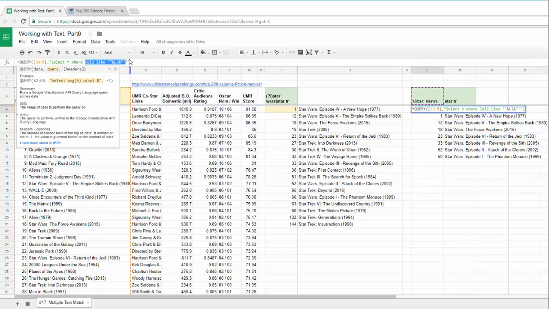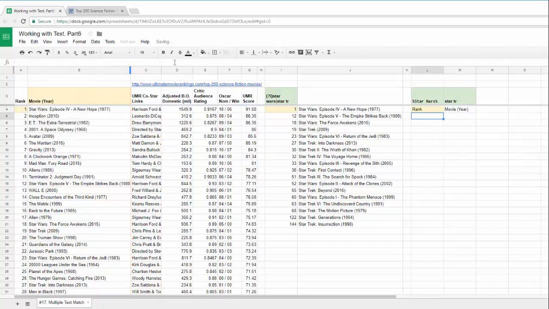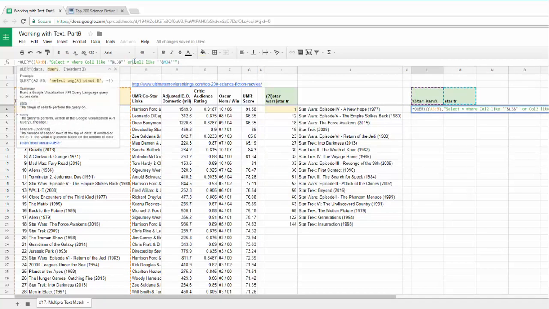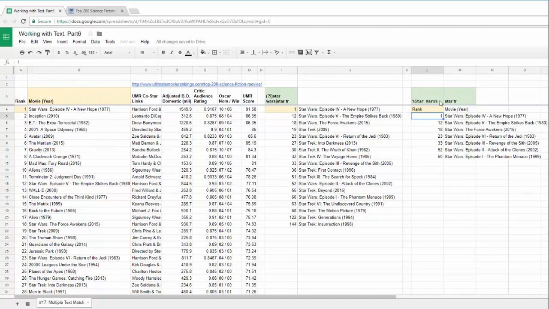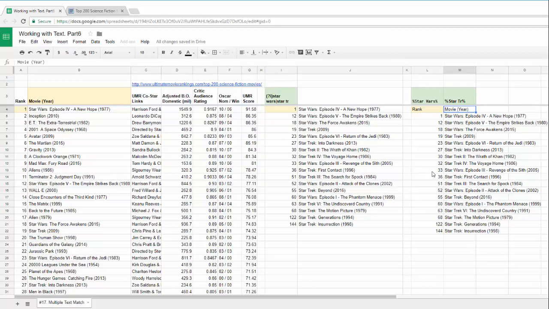Where I'll copy this and another condition is Col2 like M3, hit enter. Or logic, Star Wars or Star Trek. Also let's make it with all characters and see the result is the same, but we have also headings because this is query.